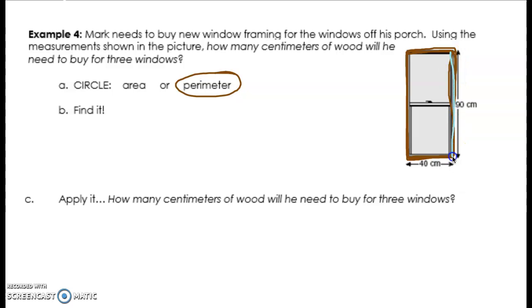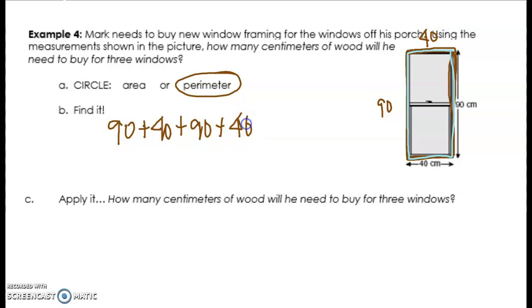So we're going to add 90 plus 40, but we also need the measurements for the other side and the top. Now, given that's a standard window, you can assume that it's a rectangle. And just like we did before in the standard calculation practice, we would fill in those missing numbers. So be careful, and I think pictures really do help you to not forget those important facts or overlook it.